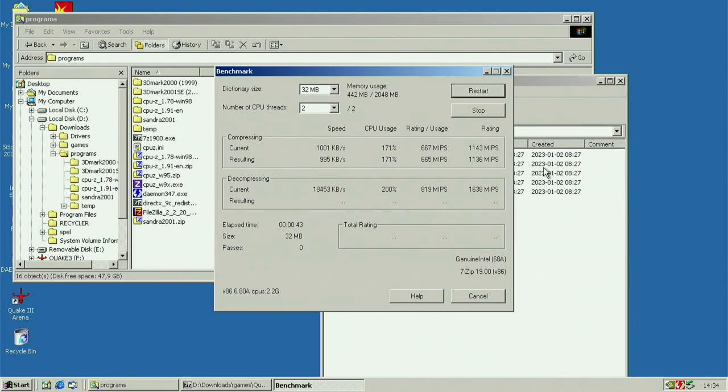Compressing 171% usage, and right now at 200. I don't remember what I had on my Atom MP other than the fact that I have almost 100% scaling to total rating 185%. Yeah. But that's pretty cool. Don't know how this compares to my Atom MP, but that thing should be like twice as fast, so.